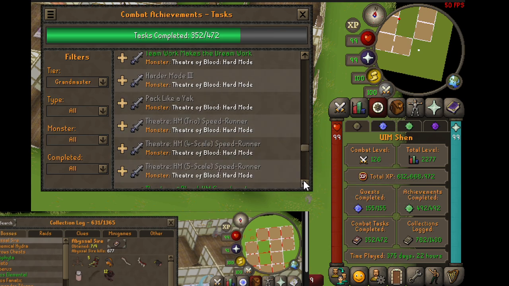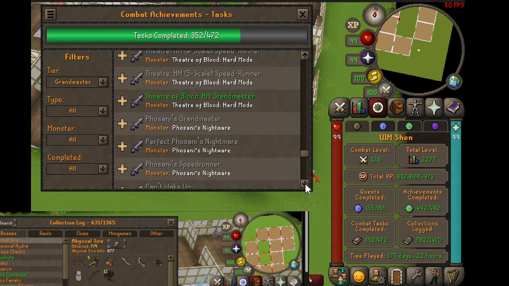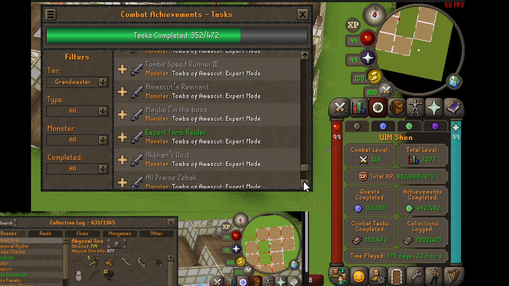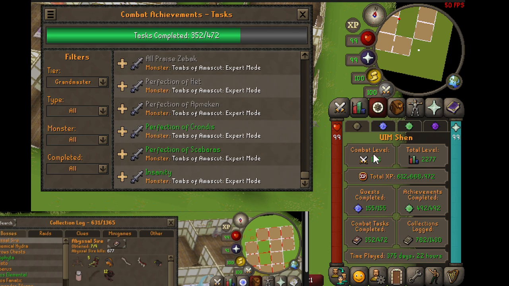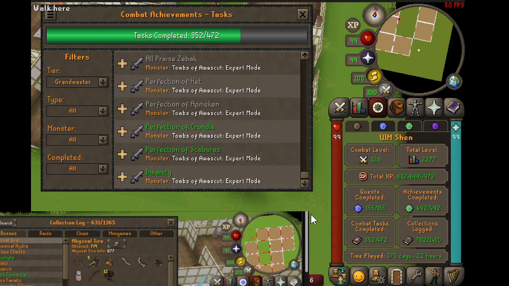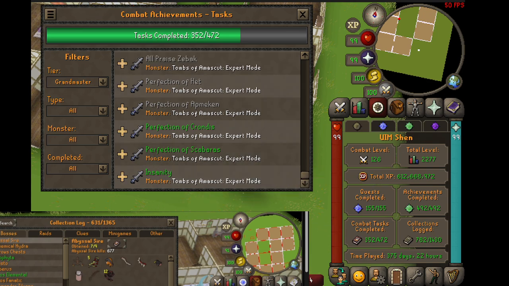I don't even know how to unlock half of these. Is that KC? It is. Okay, so there's another KC task. The next ones are like super easy for Grandmaster. What's this? Just KC. Randomly just got these, probably just in solos. And then this one as well. Must have just gotten in either a small team raid or a solo. So yeah, just all the combat tasks I've been working on.